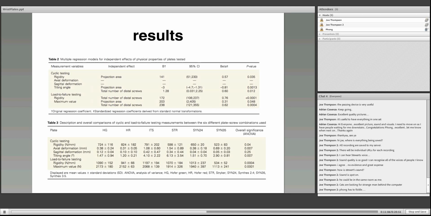The total number of distal screws: the 95% confidence interval is 0.03 to 2.25, which is quite a wide gap. And with it down at that 0.03, if they'd extended that out to a 98% confidence interval or used a different alpha value in their testing, that may not have been statistically significant.